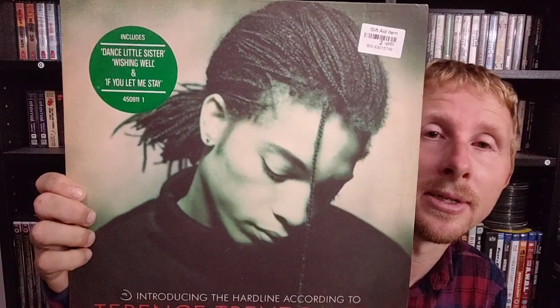Terence Trent D'Arby. Dart's Little Sister, Wishing Well, and If You Let Me Stay is on here. So yeah, I bought this as well in the shop where I picked up those Frank Sinatras. I got this about last week, I think.